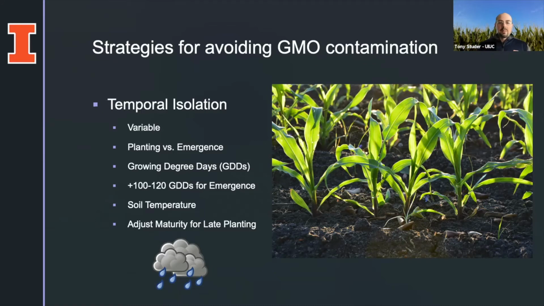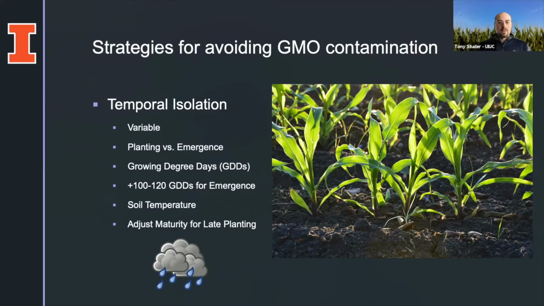The other thing that I'd like to point out, and I have a couple of tools in the resource section at the end of my talk, where you can look at growing degree days for different hybrids in your area. It's a multi-state tool, so it's not just for Illinois. It covers quite a bit of the corn growing region. And then I have another tool where you can look to see how to adjust the maturity date for late planting. So if you plant really late, the corn will actually adjust its own reproductive time. It'll crunch it down a little bit to try to fit in that window. And so there's a calculator for the time after May 1st that you plant and how that may adjust your maturity rate.